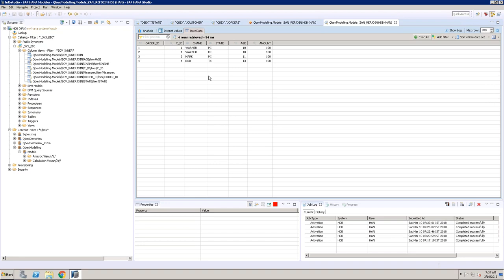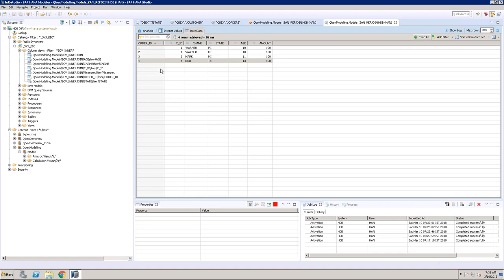Simple. If you're trying to see all the 5 orders, order ID 1, 2, 3, 4, and 8, then you're seeing 5. But how many orders do you see? Only 4. If you're seeing 4 orders, it means it is performing an inner join. It is only showing the orders which have a corresponding entry of customer in the customer table.